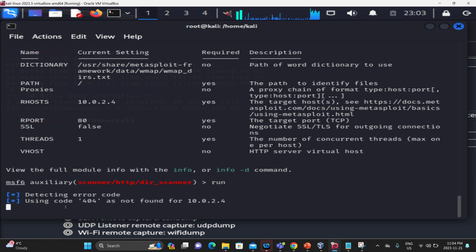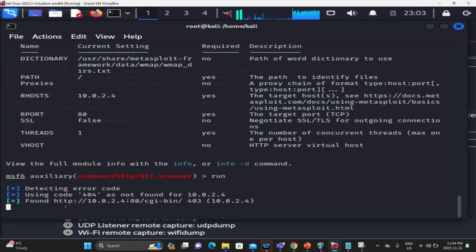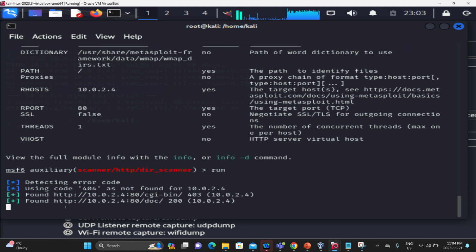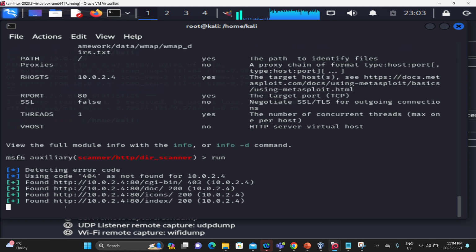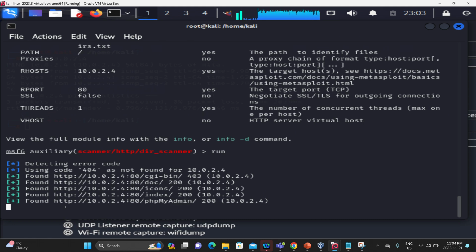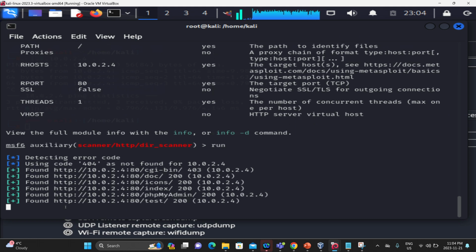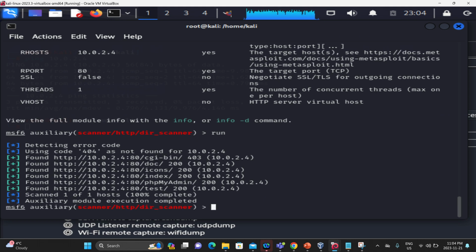Let's wait for a few seconds. Okay, we see some interesting information over here: cgi-bin, and then phpMyAdmin.